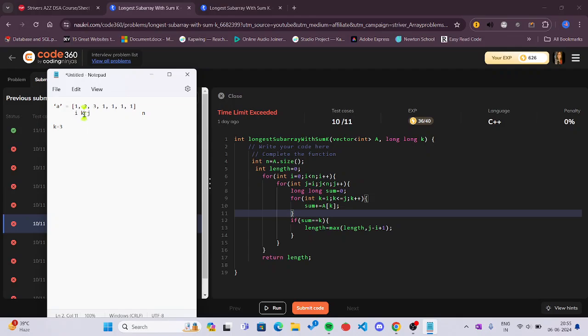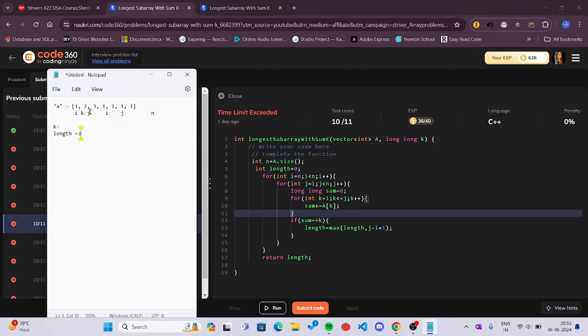Okay, so here it's already taken, but here again they will check whether 1 2 3 is equal to 3 or not. No. Then when i comes here, and i will be here and j will be here, they will get 1 plus 1 plus 1 is equal to 3. So at that time, this function will update the maximum length. Before, our length was 2, but now it will be updated to 3, because of course 3 elements are here, right?